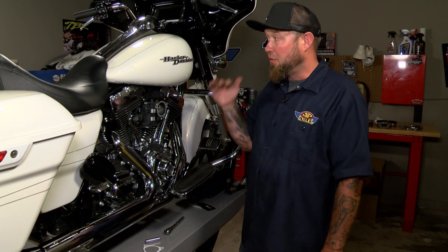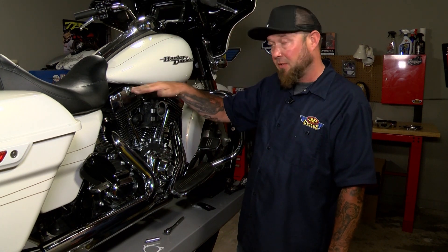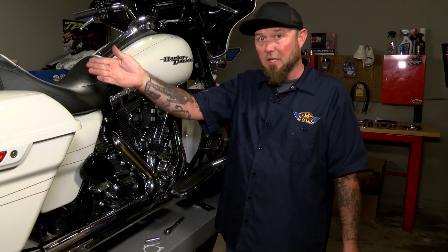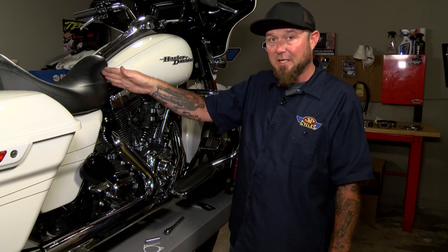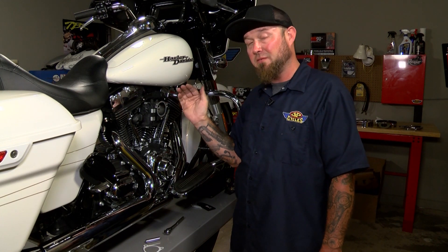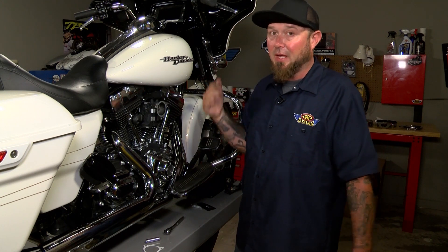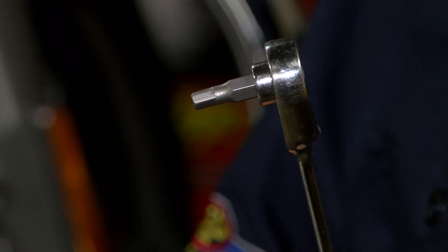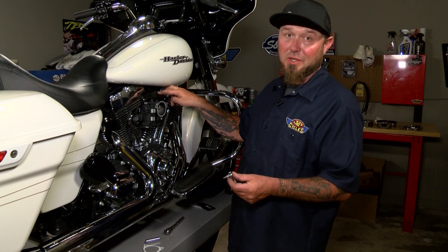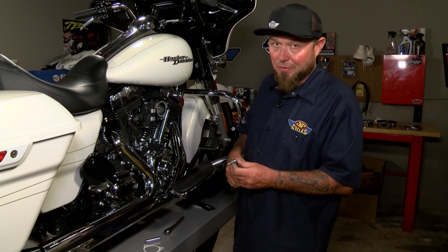Now the instructions are going to tell you to take off the two bolts on the back of the tank, take off the seat, raise the tank up an inch, and put a piece of wood under it. That's great if you need to do that — it's as simple as taking off your seat, which is a couple of screws, undoing the two bolts back here, raising it up, and putting a piece of wood under it. That's going to give you the inch of play. Be careful though — don't lift too much or you can mess up the fuel coupler. I'm Paulie though, so I'm not going through all that. I have this handy dandy low-profile little ratchet with the 3/16 Allen on the end. I just need to take these two bolts off and that's all you have to do to get the tank up.